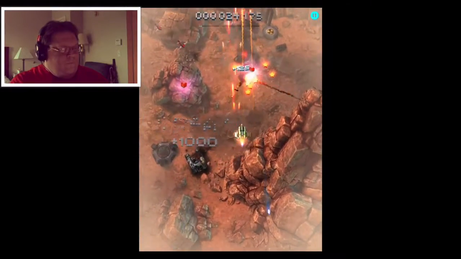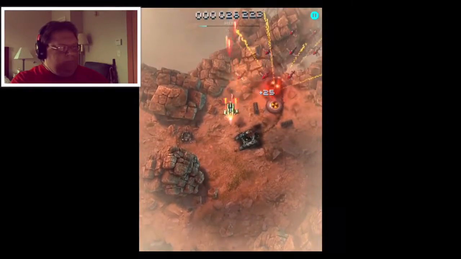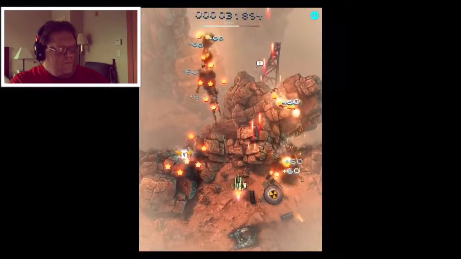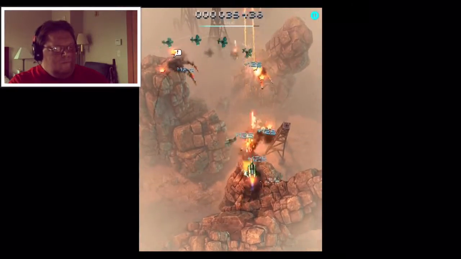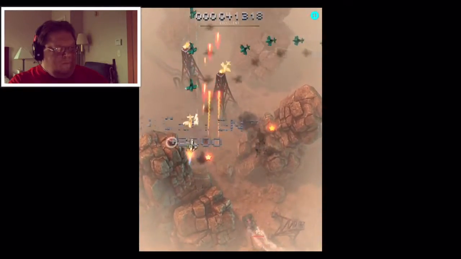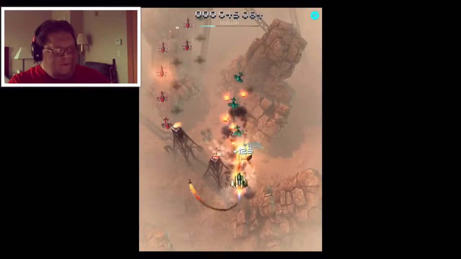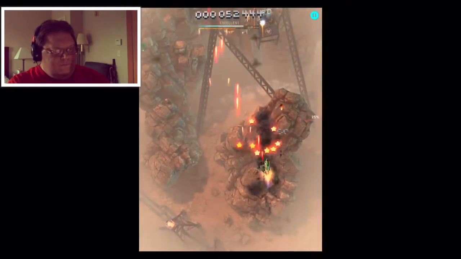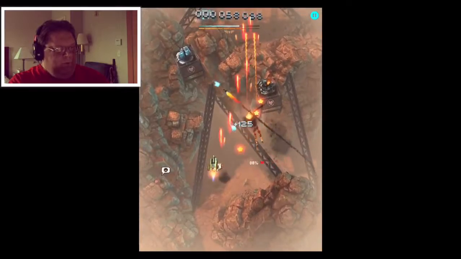There we go. Health restored. Weapon upgrade. Weapon upgrade. Excellent. Upgrades work the same way they did in the first one, so, game stars, buy upgrades, that's nothing new. Weapon upgrade. Weapon upgrade lost. Oh well.